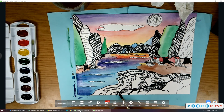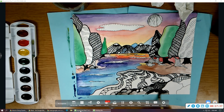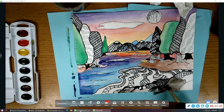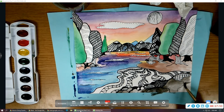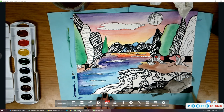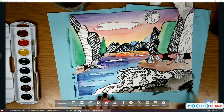And lastly, I'm going to use kind of my black to just mix a little bit of water with a little bit of black to add a gray tone to my rocks down here. Some of my rocks will be darker, some lighter. I don't want them all looking the same. Gets too dark, add a little water to my brush to spread that paint out.